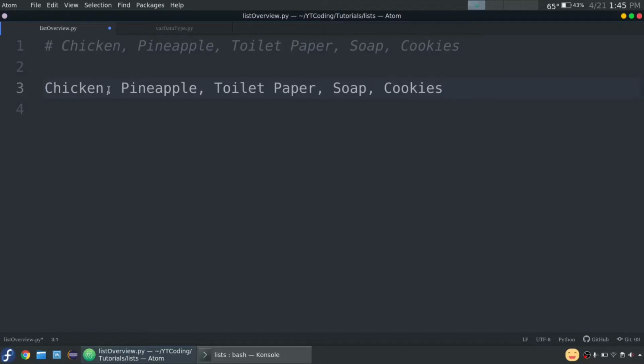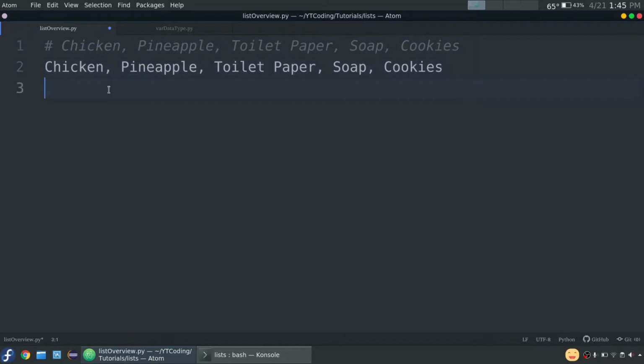And now, just like we went over with other data types, variables start by giving the name, so we'll call it grocery, equal sign, and then the value. So in the past we've had strings like hello world. I always do that. Hello world. Numbers, like we could have 13, 12, floats like 1.5, anything like that. So a list is no exception. You start with the variable name, equal sign, and then the value.